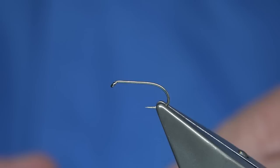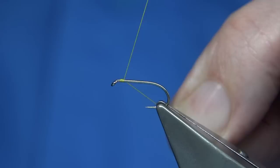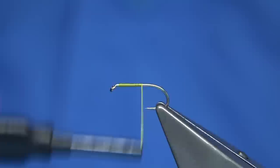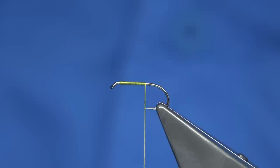First thing I'm going to do is wax the silk — just run the wax through it. That's what that fly's tied with, it's tied with this. So what I'm going to do here is start just slightly short of a head length away from the eye. I start the silk there and work my way down, removing the waste, until I'm in line with the point of the hook. I'm just tying short — I like that style.